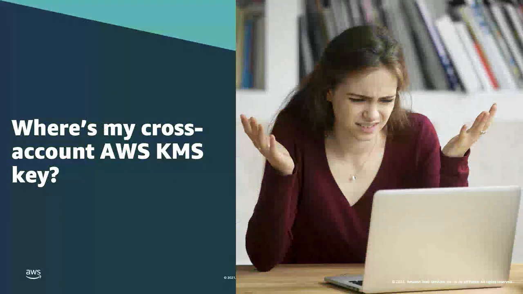Another aspect that we came across with this implementation that I thought would be a good tip to include in this session is, where is my cross-account AWS KMS key? When we were implementing this with Change Healthcare, the team was using the console, and they went to click into the console to select their KMS key from across account, from the centralized security account, and the key wasn't there, but we knew we had the right permissions.